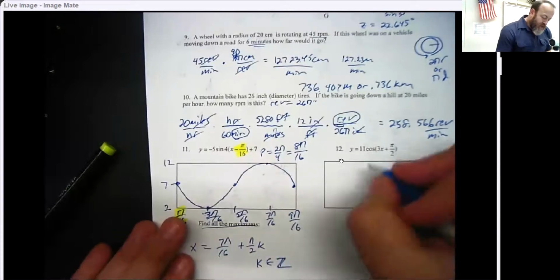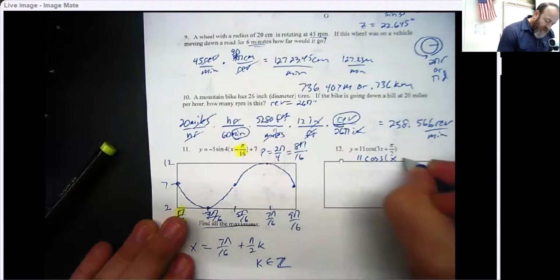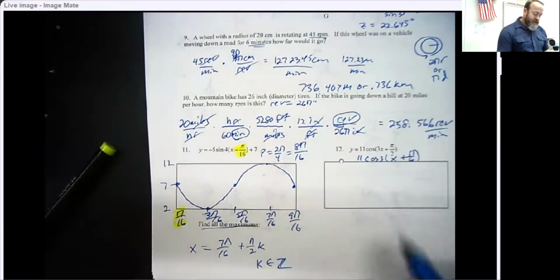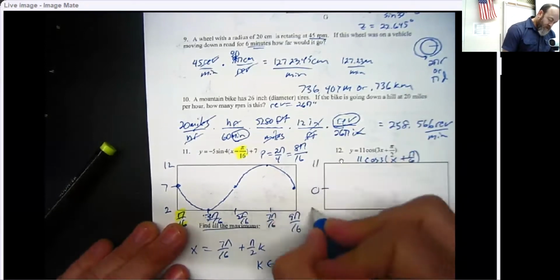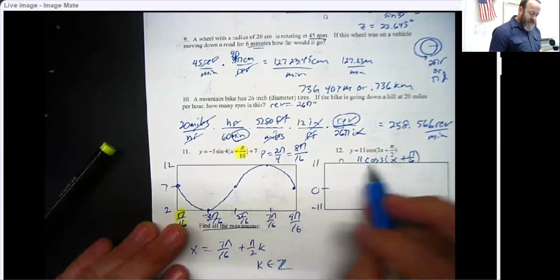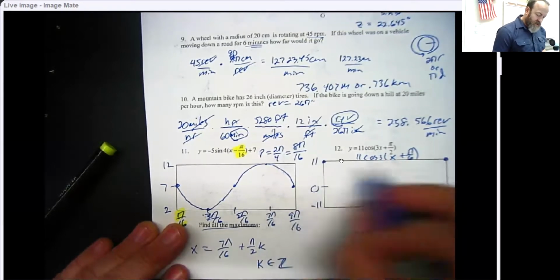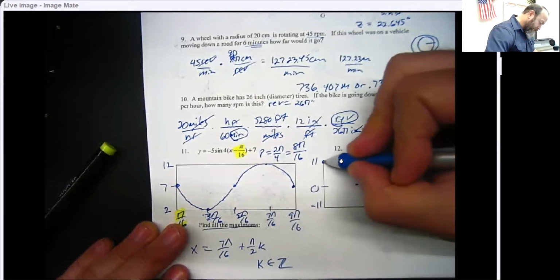So anyway, I want to make sure that I don't over-explain, but I'm going to factor the 3 out. I didn't have a vertical shift, so I had a 0 here with an amplitude of 11. Cosine waves start and end at the top of the box with these quarter values.